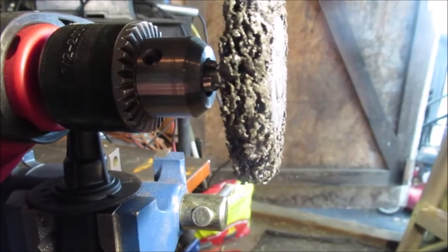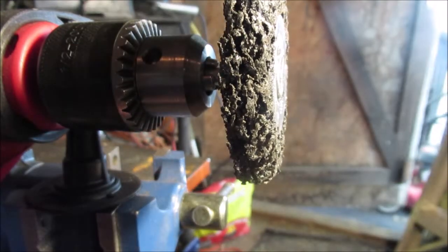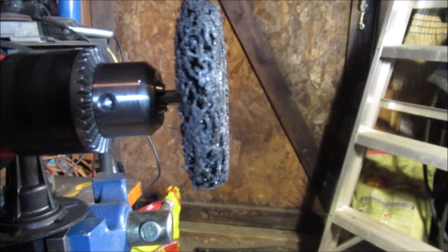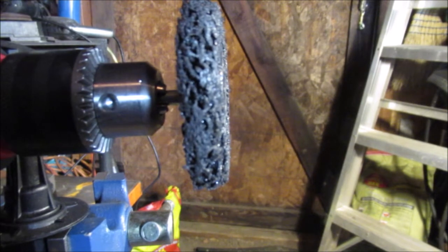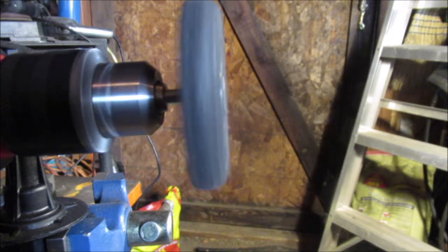We're going to show you a little bit how good these scrubby wheels work. So stay tuned. Okay. We're just using a switch on our router control. You can use full speed or the variable speed. So we're just using the switch as an on and off, so we can leave it set there.